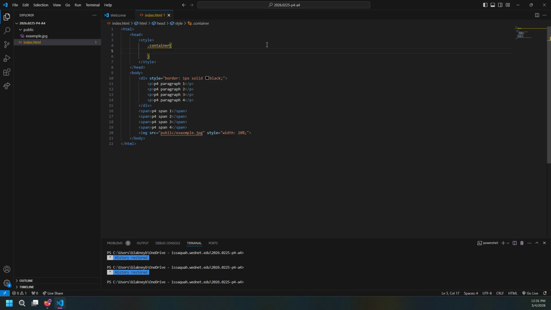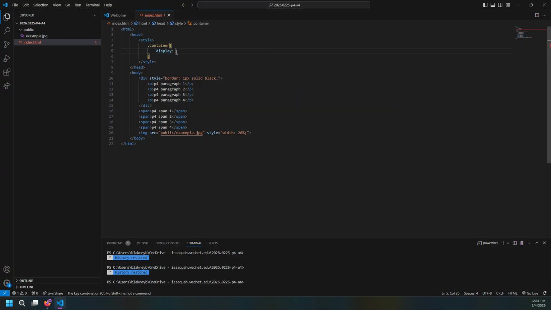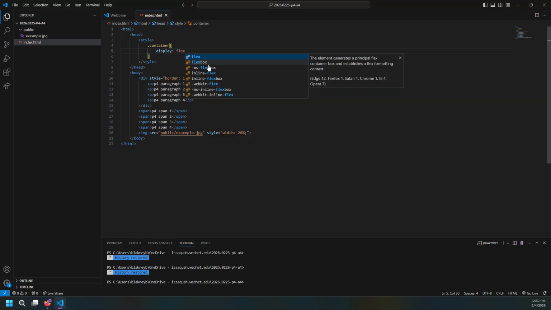And the property and the value that I want you to use today is the property of display, because we're changing the display of something specific. And just like when you write inline style, you need to use a colon after your property, just like you can see right here on the border. And I want you to set the value of display to be the word flex, followed by a semicolon. That's the one with the semicolon.